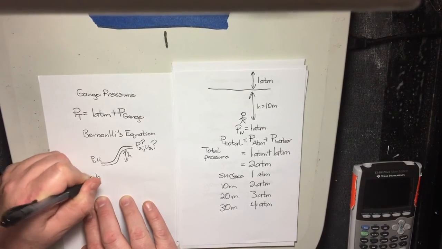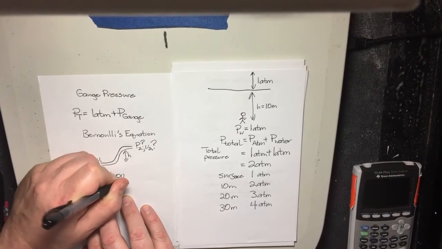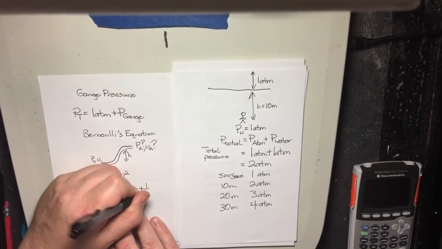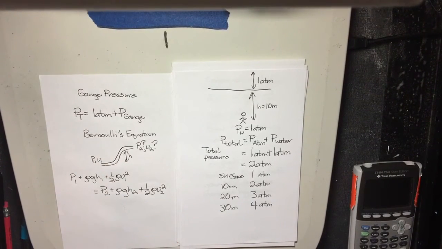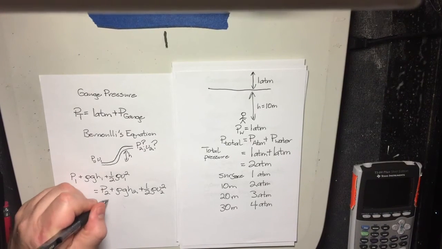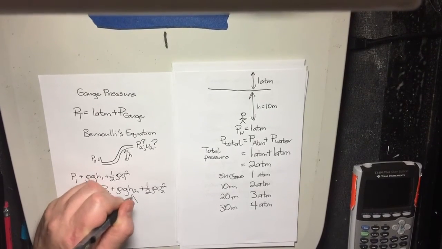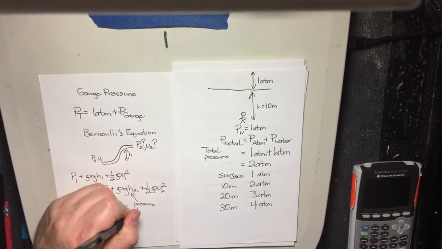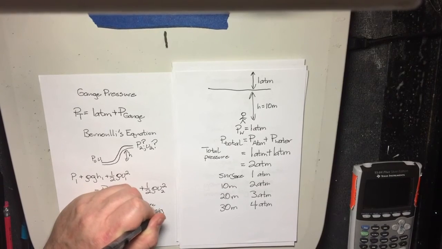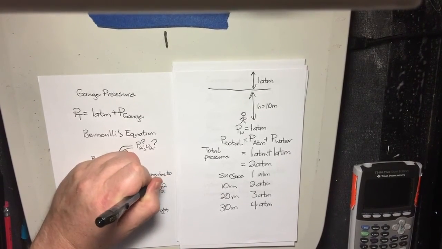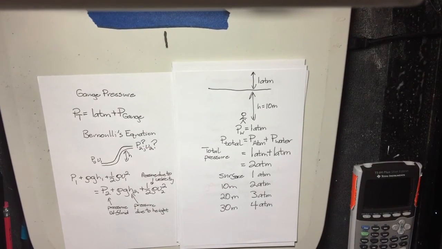P1 plus rho g H1 plus 1/2 rho V1 squared equals P2 plus rho g H2 plus 1/2 rho V2 squared. Oh my goodness, this is why I hate it so very much, because it just goes on forever. And that's the equation. There is a pressure contribution from just the pressure of the fluid. Then there is pressure due to height. And there is pressure due to velocity. So pressure of the fluid has some basic things. This is the pressure that you can read. There are contributions made by the fluid in terms of its height and its velocity.